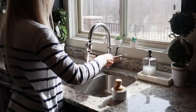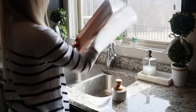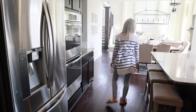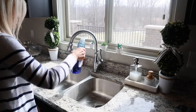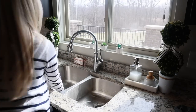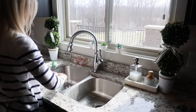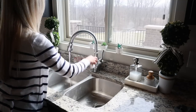Eventually, I want to install a backsplash in this kitchen, but I'm holding out because we have plans to either change the cabinets or paint them. So I'm kind of waiting until we have it in the budget to start remodeling our kitchen, but we definitely need to repair that drywall because it's so tacky.